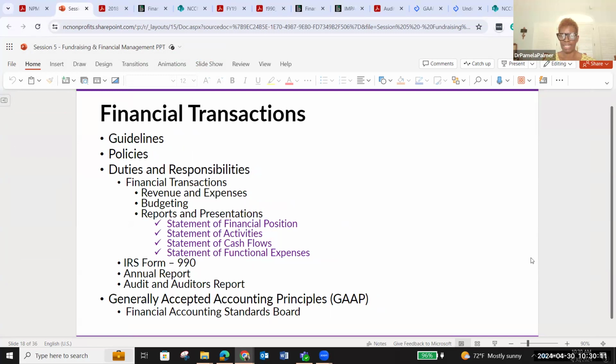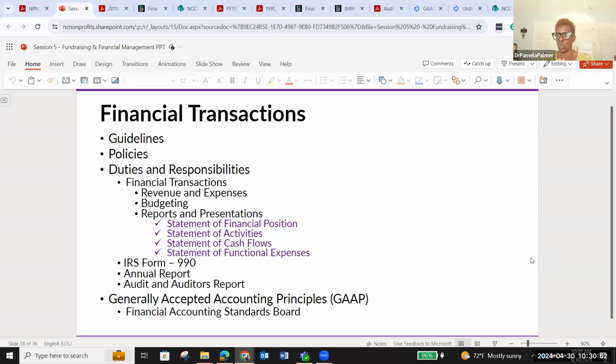And so the guidelines and the policies are unique to your nonprofit. A place where you can find some understanding of how we engage the board in managing our finances is found in our bylaws. So there is typically a section related to that. Also, it's very common for nonprofit organizations to have a finance committee that is a part of the board of directors and part of the board structure. And typically that finance committee is chaired by the treasurer of the board, and the staff person, in this case with the NC Center, would be our CFO, Tracy.